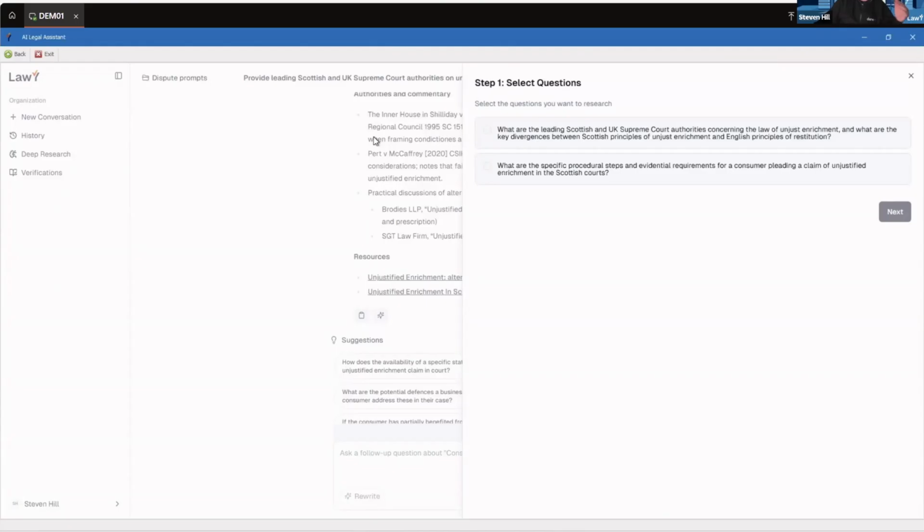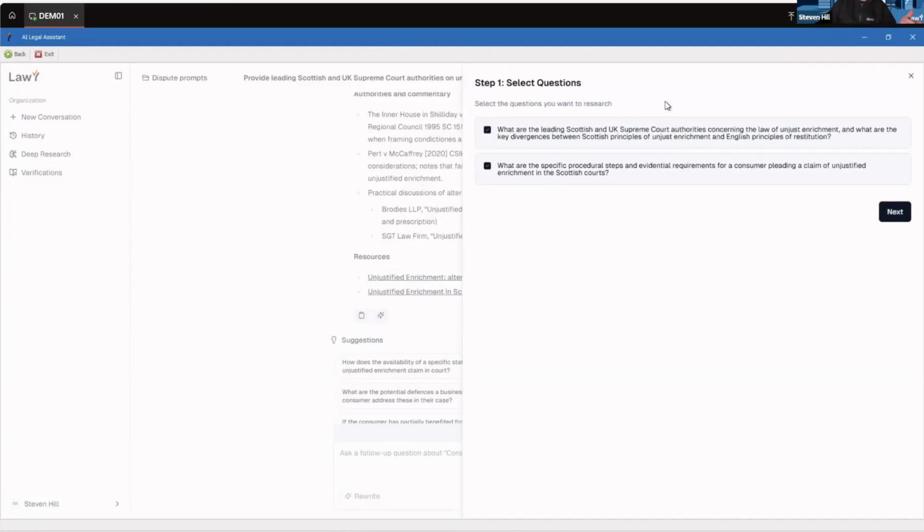Deep research is designed to analyze the instant AI answer that has been provided and look at all the specific questions that we've asked and make sure that they can then do further research on that.